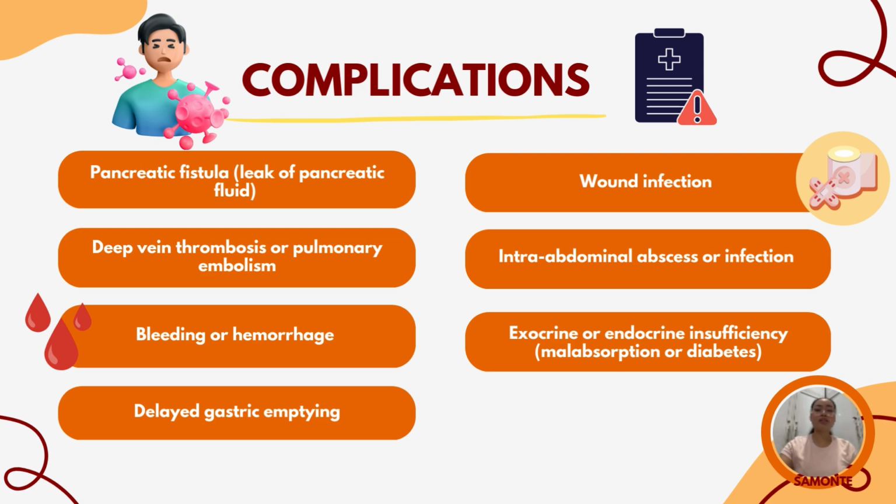Sixth, we have intra-abdominal abscess or infection. An infection within the abdomen can cause fever and pain. And seventh, we have exocrine or endocrine insufficiency. The pancreas may not work as well post surgery, causing digestion issues or diabetes. These are managed with enzymes or insulin. We have to recognize complications early to manage them. We have to stay alert to symptoms and act quickly to ensure patient recovery.